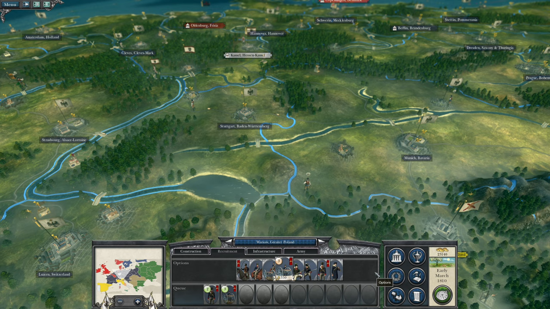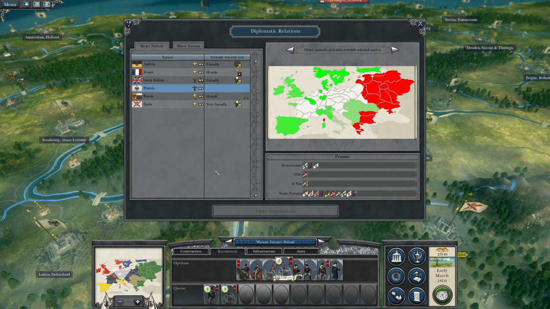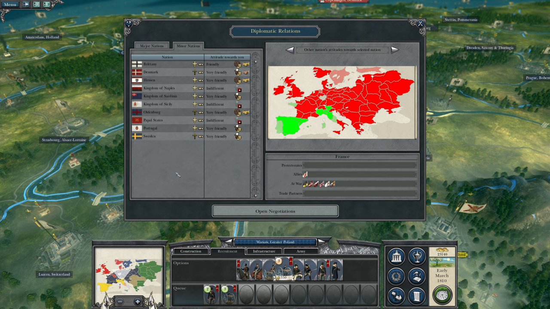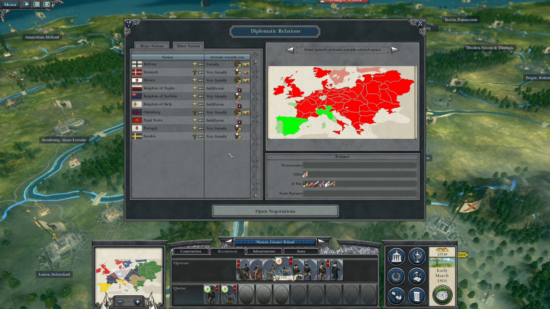France can't trade with us, of course, because they're... are they still at war with anyone? Yeah, they are. They're still at war with everyone. Don't know why. Maybe that's why Russia attacked us, because we let France off the hook. I'm not sure. But we've got all we can really out of that. Everyone's pretty friendly or indifferent, but we don't have options to trade. So that's all good and groovy.